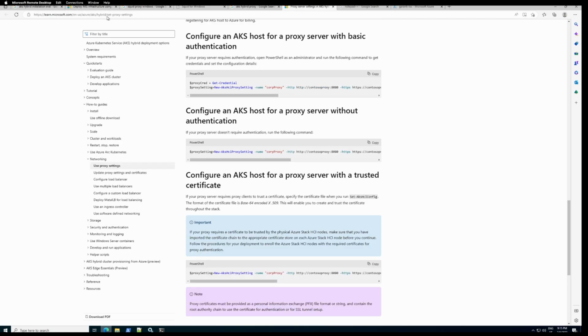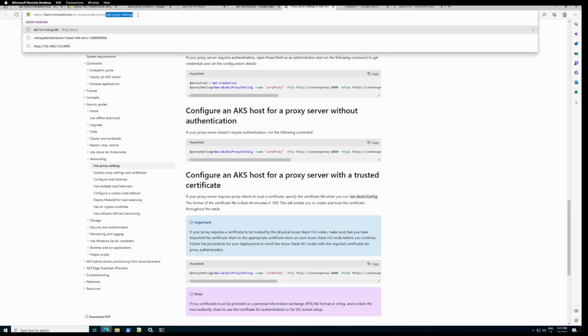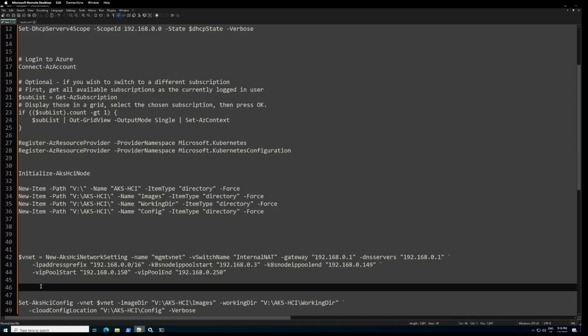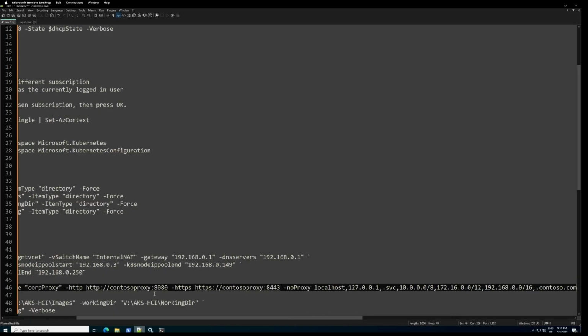To do that, go to the set proxy settings page and let's try to configure our proxy settings. I don't have a username and password for the Squid proxy, which is basic authentication, so I'll go with configuring an AKS host for a proxy server without authentication. This one is important. I'll copy this one and then prepare my command.